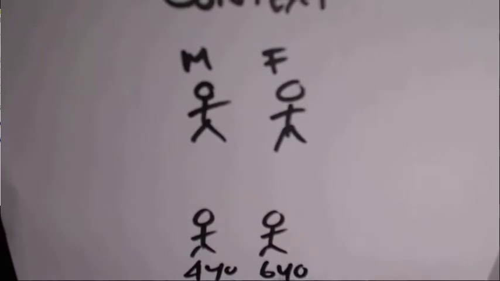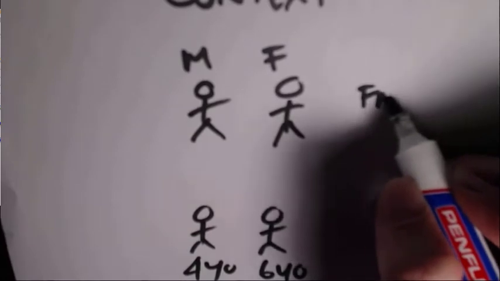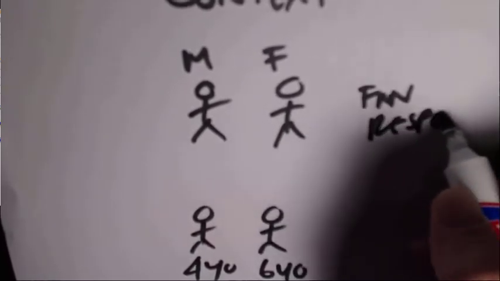So just to illustrate this example, I'm going to use a family with a mother, a father, and 2 children, and those children are 4 years old and 6 years old. Now, as those children are growing up, the financial responsibility for them falls on their parents. Their parents are responsible for making sure the bills are paid, making sure their school fees are paid, etc., and all the budgeting that goes into that.